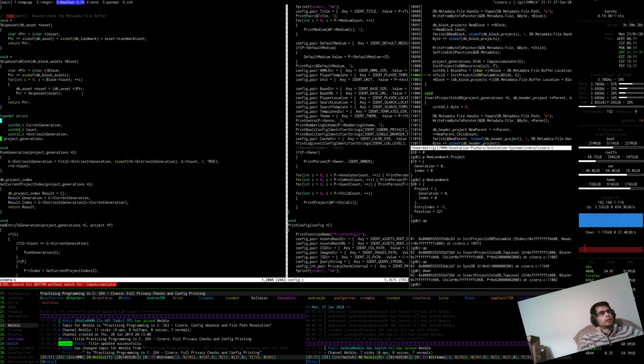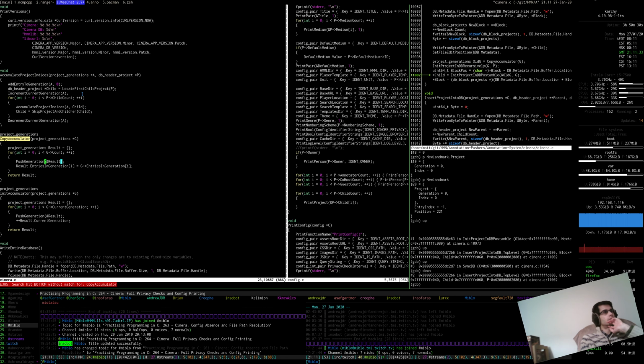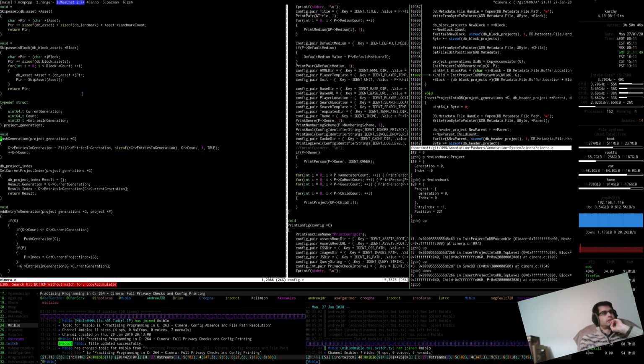So current generation count, engine generation. Entries in generation I is equal to the G entries in generation. Push generation.